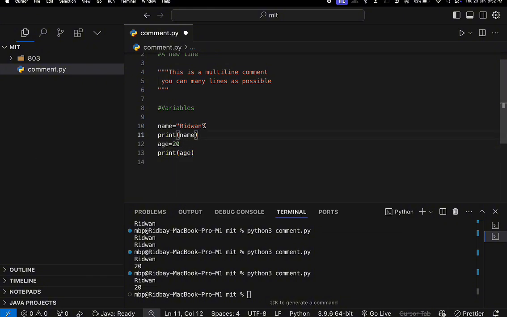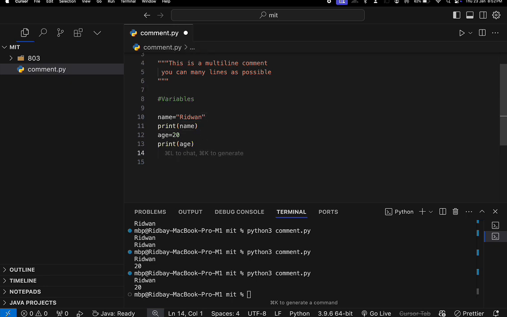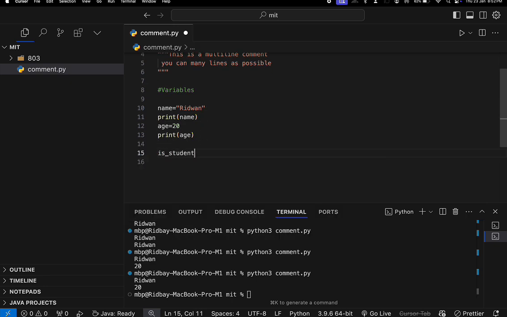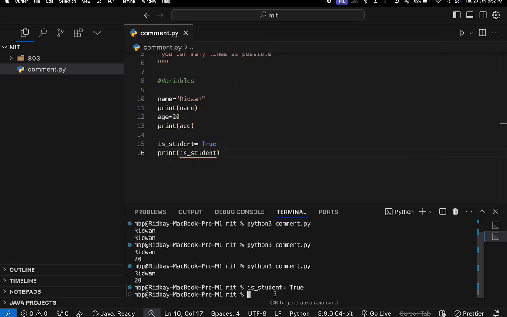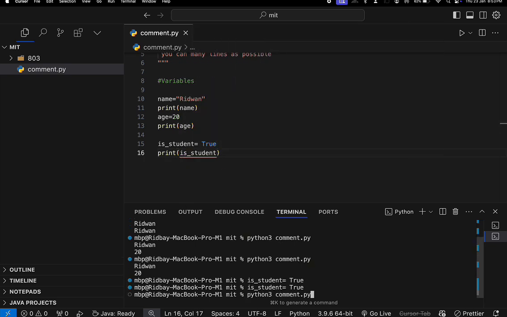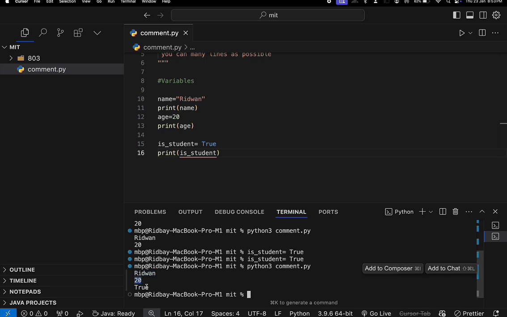And what else can we do? Okay, I've done this. Let's do another variable. So another variable is, let's say, who is read one. Read one is a student, and this can be Boolean, true or false. So is students, true or false. So I can print this out also. Let's see what is going to give us. If I run this again, oh sorry, if I run this again, I have read 120 true, right?